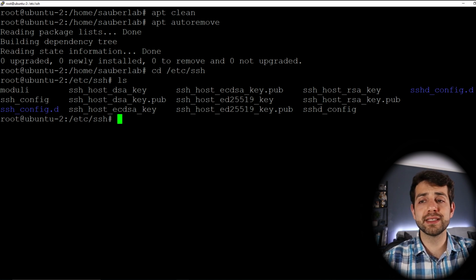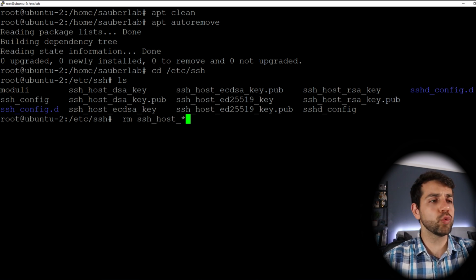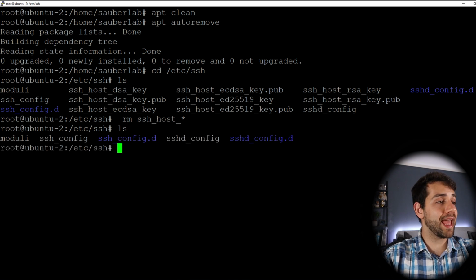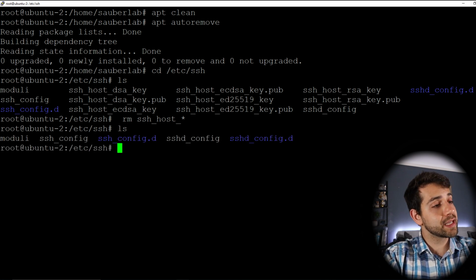To avoid it, it's really simple. We can delete it. To delete will be rm ssh_host, and everything after this one will be deleted. So they will keep the SSH configuration, and that's it. So let's run it and let's see if it really works.